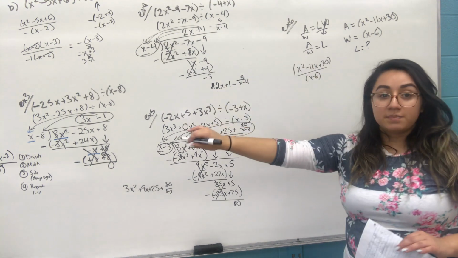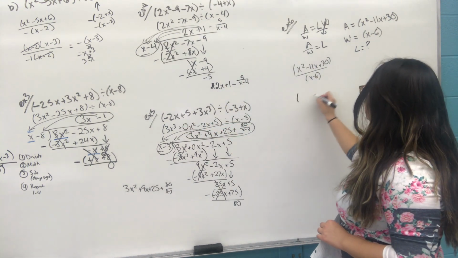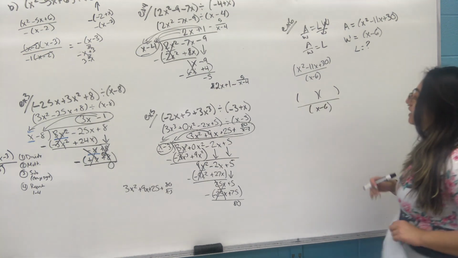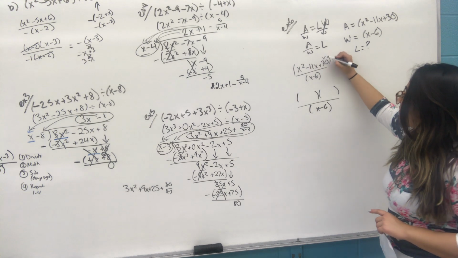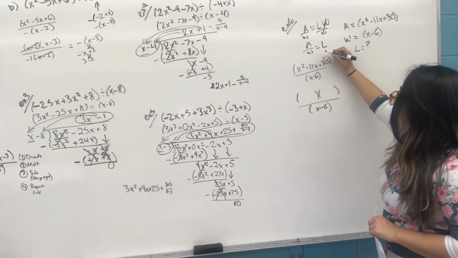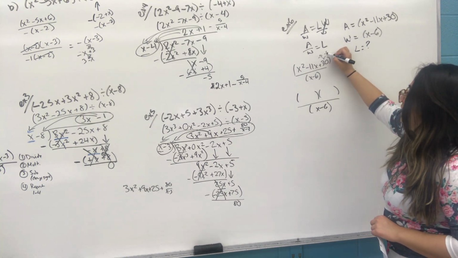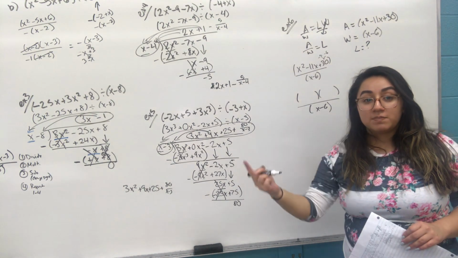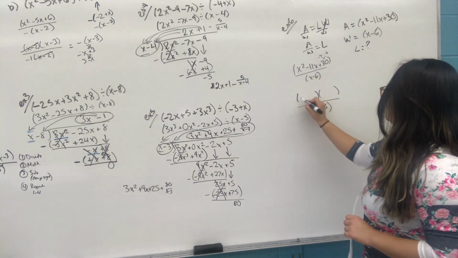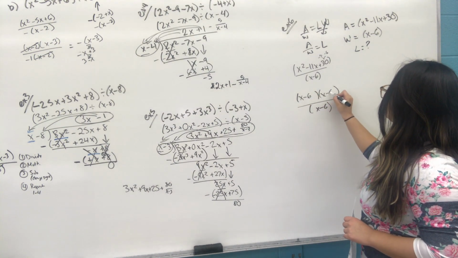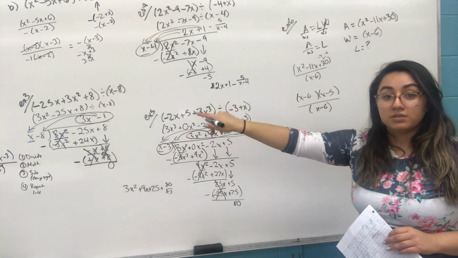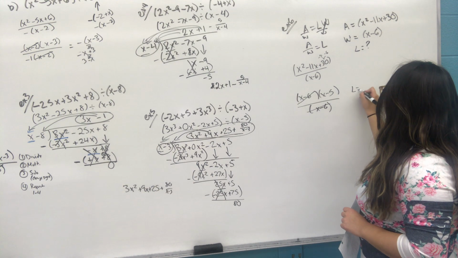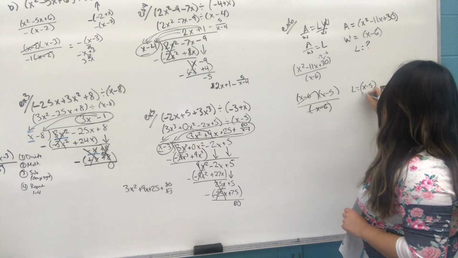And then just like the first couple examples, we go ahead and divide. You factor first. So x squared minus 11x plus 30, factors of positive 30 that give you negative 11. That would be negative 5 and negative 6. When you multiply them, you get a positive 30. Remember, they're both positive or they're both negative. In this case, they're both negative: x minus 6 and x minus 5. And then the third step, you simplify, meaning you cancel out any common factors. That means your length is equal to x minus 5.